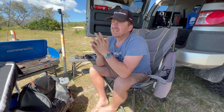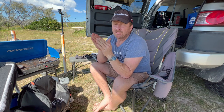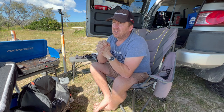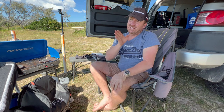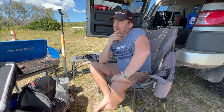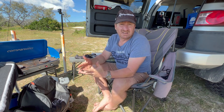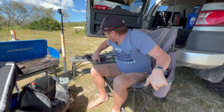Now, this is a full tide that you just saw there. It's what we call low high tide, and there'll be little drag at the moment because it's at the turning point. I actually prefer fishing on an outgoing tide. I always have. And the reason being is it tends to pull your line straight out, whereas an incoming tide will throw your line to the side. And something that happens when you're drone fishing, if you cast the line out 400 meters and within 5 minutes it's over that way and you've got to wind in, or that way, 400 meters, and with, you know, no result. You can use a bigger sinker, and I'll show you a version of that.